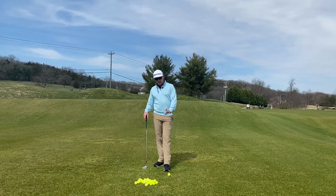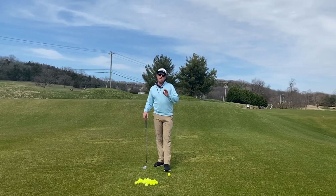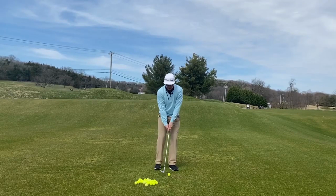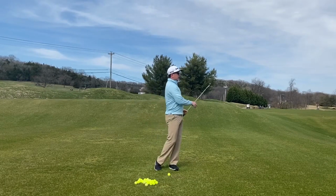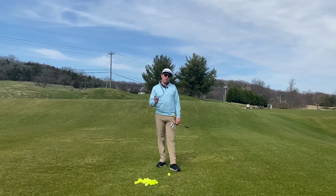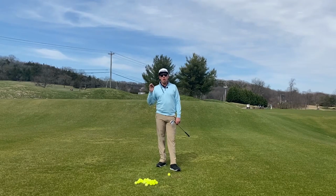Okay, so I got a tee underneath there, ball sitting off the turf, well above the grass. And what I want you to learn how to do is hit an effective pitch, the distance you want, off of the tee. Now what happens here is if I can learn how to control where the bottom of my club is, I can learn to control it no matter what the lie. If we have heavy rough, tight, barren dirt, mud, whatever, we can control the ball and the trajectory of the ball's flight by controlling the low point in the golf swing.